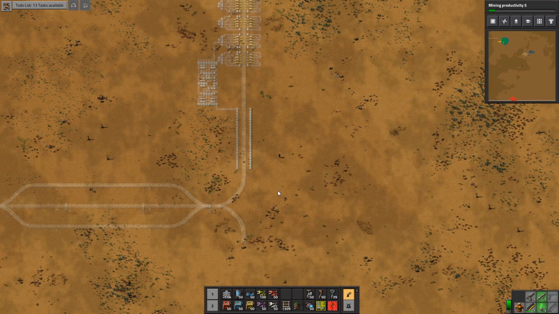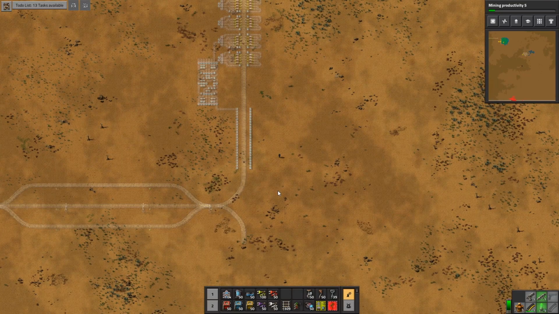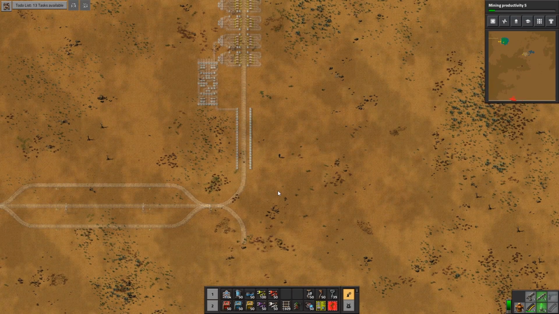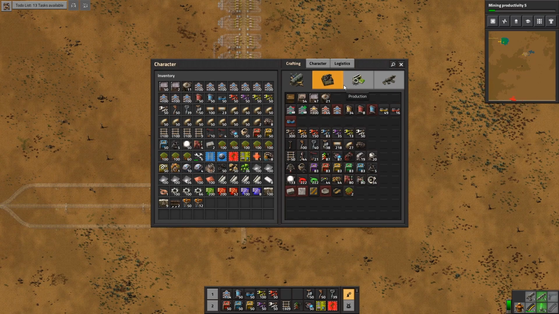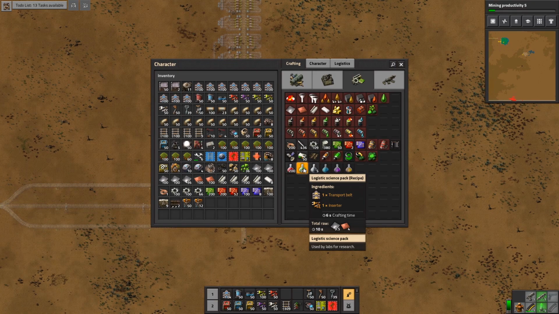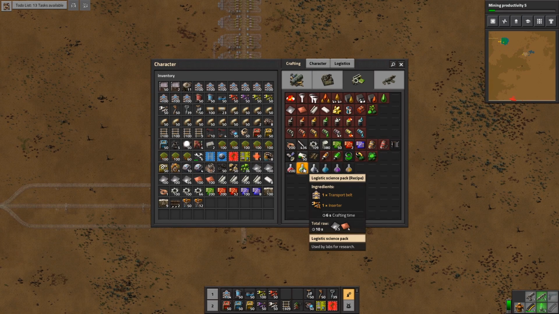We don't need as much copper, obviously. I think we only need... I'm not entirely sure, actually. I think it's a 4-to-1 ratio. Let me check that. It's a 2-to-1 ratio. Well, a little bit more, so it's not entirely 2-to-1. Otherwise, it'd be 4-to-8, and it's 4-to-9.5.